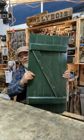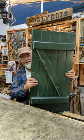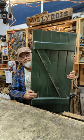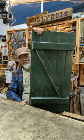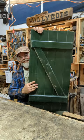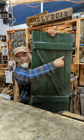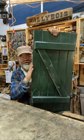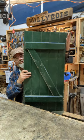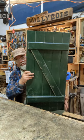You have to ask yourself, what side do you hang the shutter on? Do you hang it on this side? No. Because if that's the top of the shutter and that's the bottom, you'd want the brace, this piece here, going in the opposite direction. And the reason for that is the weight of the shutter itself, the load, if you hung it on this side, would be coming down here. So this shutter, or gate, in your instance, would need to be hung on this side. So your hinges go on this side of the actual gate.